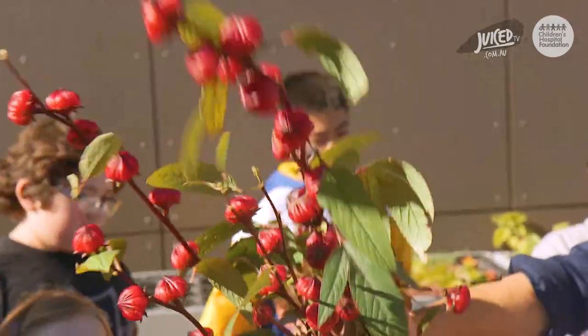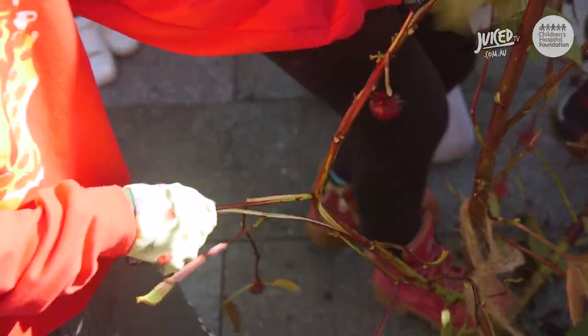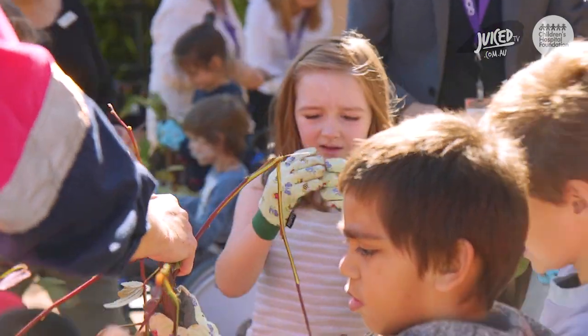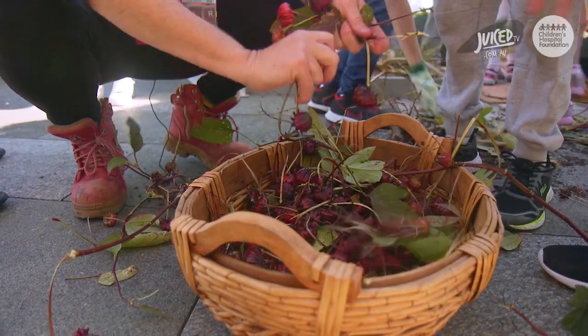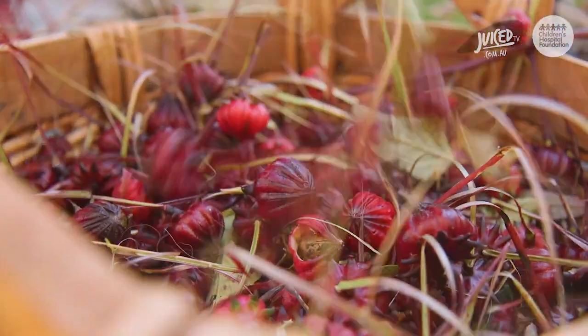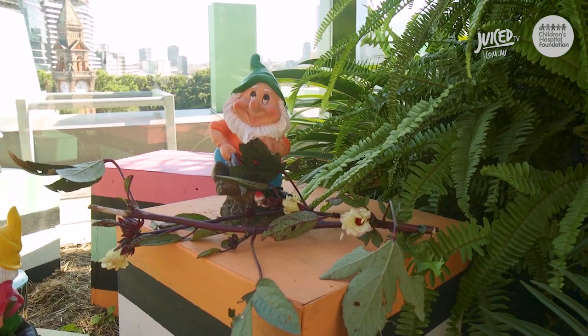Rosella is a hearty plant adapted to a range of Australian climates. The plant is grown from seed each year, and the trick is to get it in the ground as soon as the warmer weather arrives. These red edible calyxes are high in vitamin C and have a pleasant, tart, sweet flavour that goes well in salads, jellies, sauce, jams, cordials and so much more.